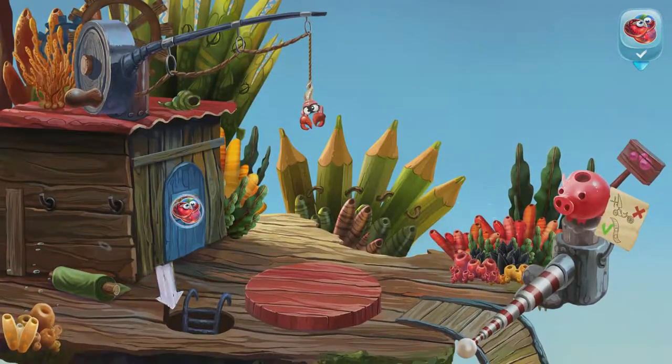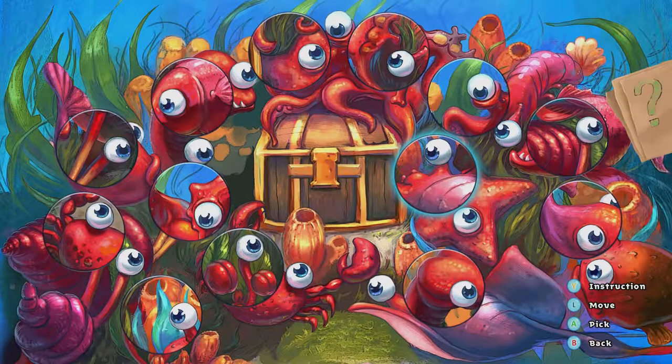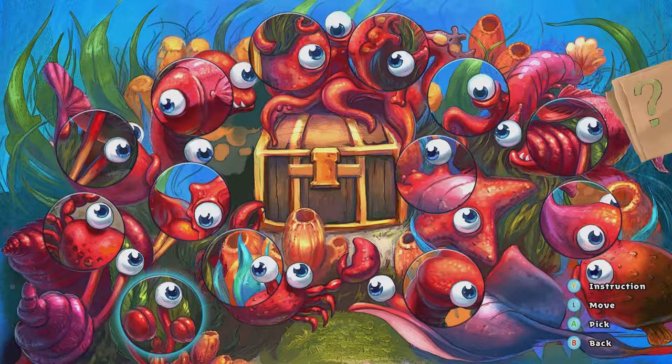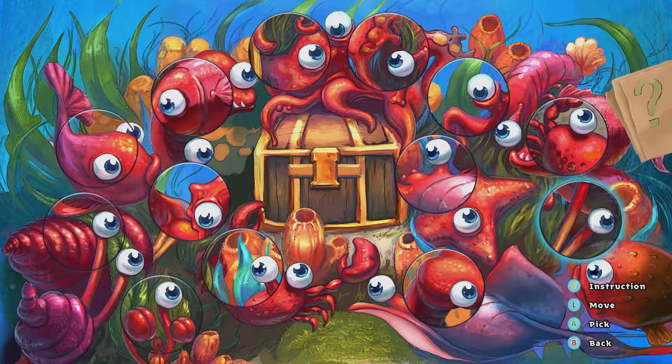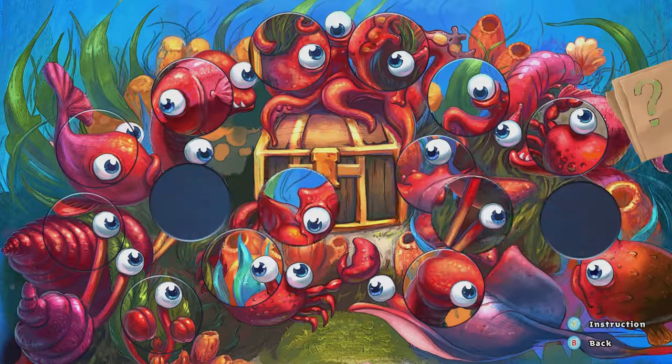Rocking through these puzzles. Okay, so this is just a picture puzzle. You just gotta match up which ones go where. Boom. Boom. Fishy looking one. Boom. And we want the eye stalks. Boom.